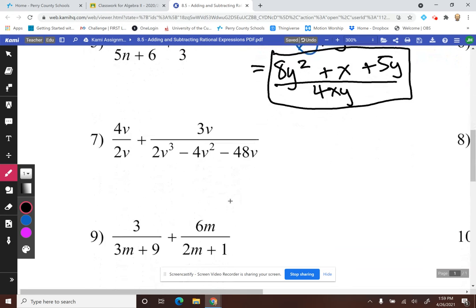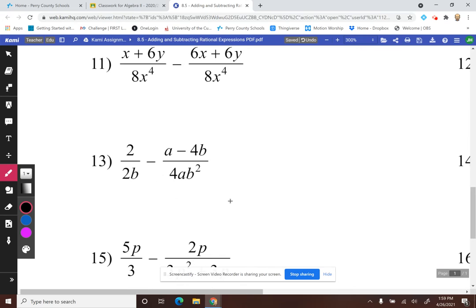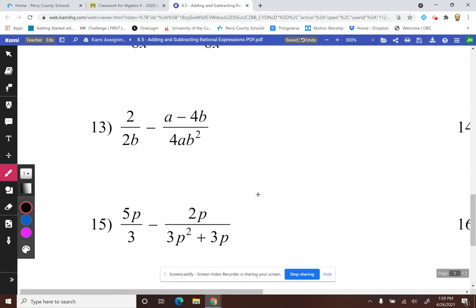Really, subtraction is no different, so I'm not going to spend a lot of time on that. The only difference is you have to think about the fact that you're subtracting. So let's actually work through one. I want to go ahead and do this. Common denominator here, 2b and 4ab squared, okay? All right, notice that those are not common denominators. They do have some things in common. We'll talk about those right now. We actually need to find an LCM, right? If I'm talking about the common denominators, I've got to find an LCM.